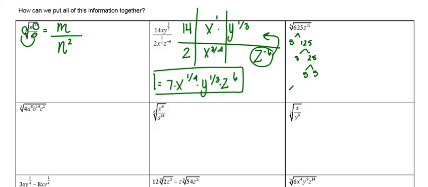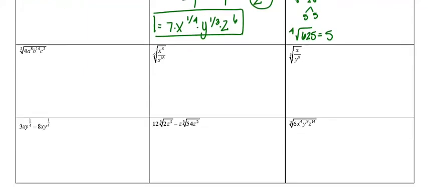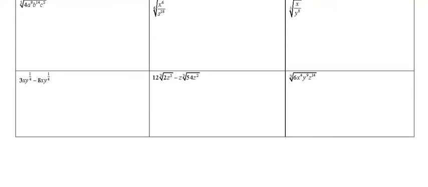Okay? Now, for this third question, we're looking for the fourth root. So the first thing I want to do is simplify the fourth root of 625. So I can come back and say, well, I have 5 and 125, 5 and 25, and then, of course, 5 and 5. So the fourth root of 625 is going to give me 5. So I can pull a 5 out on the outside. And then I'm also going to recognize that this 4 on the index goes into 12 3 times. And since it's even, I can go ahead and pull out z to the third power.